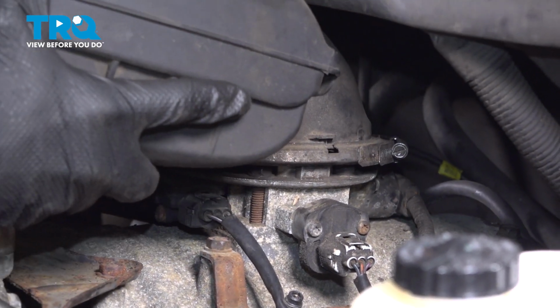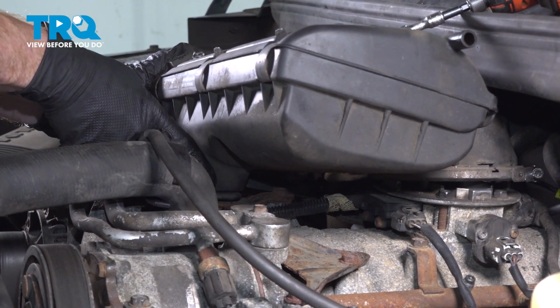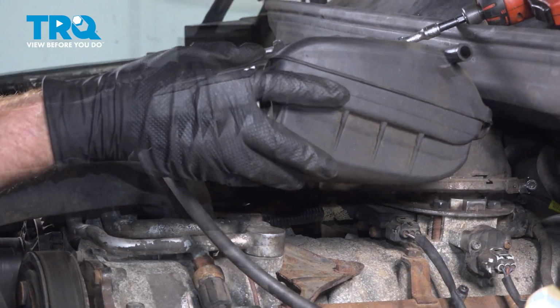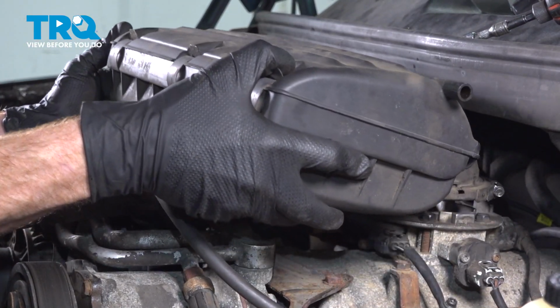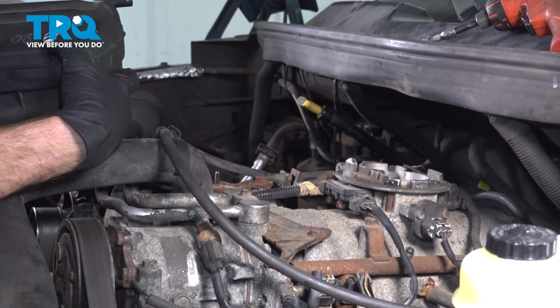Just give that a little wiggle. Now there is one locating point up along the front here. For this, it's actually just a small stud. We just want to lift the rubber mount up and out of position. There we are. A quick inspection of that, we'll set it aside.